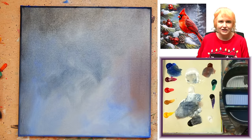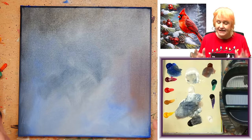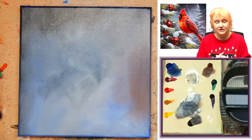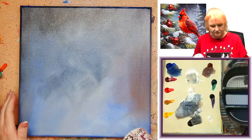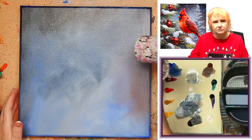Okay, I'm going to dry everything thoroughly. It's a full dry, and it may take a second because when you use a lot of the blending medium, it really slows down the drying time, even with a hair dryer. Now, this time we're going to watch on the overhead as it dries, because you're going to see that the sheen is going to change a lot as it dries, because right now it's really reflective. That's because the paint is still wet.